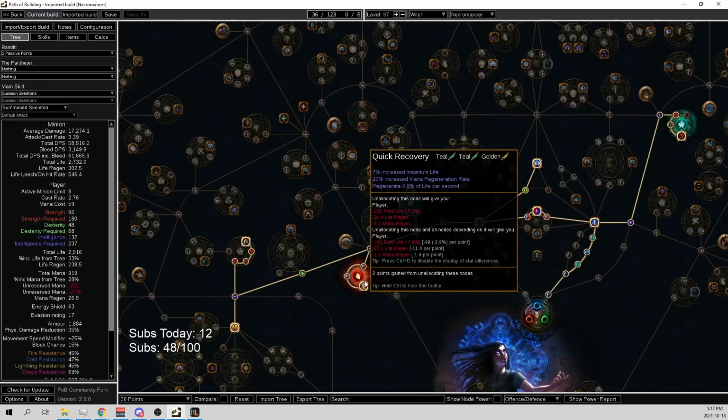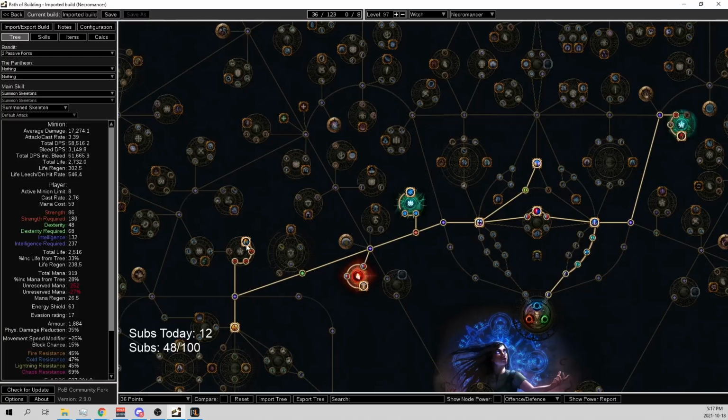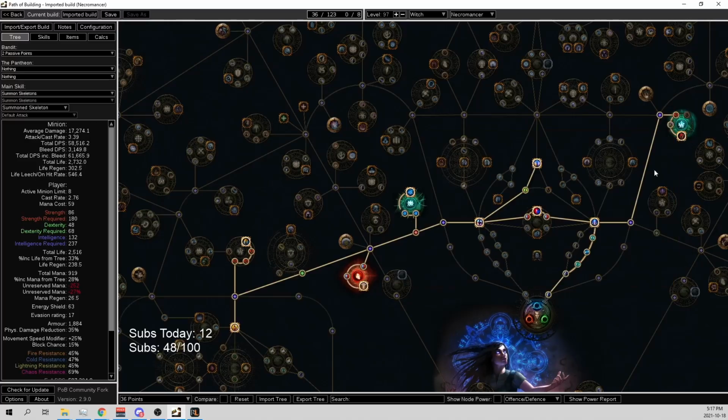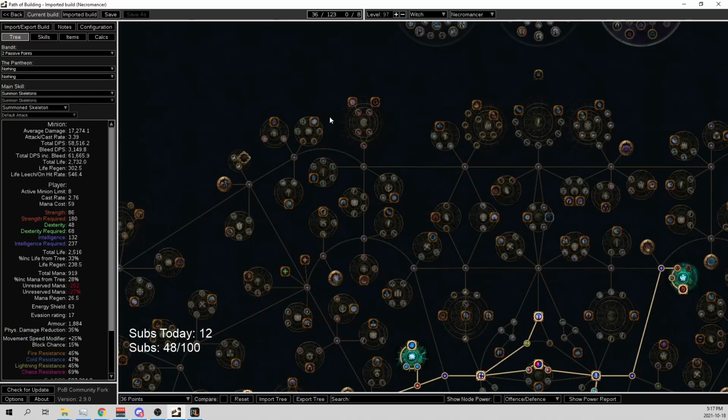Now we continue to 36. I was able to get quick recovery here. They actually buffed it with 1% extra max life on it, and then we get life mastery, which is just a flat 50 life. What? Then we can get Sacrifice, and so we may have lost the Minion LE res 10%, but they made Indom Army closer, so that's already good. And then we get an extra 1.5 regen node instead of the 6.6 leech, which I think is better.